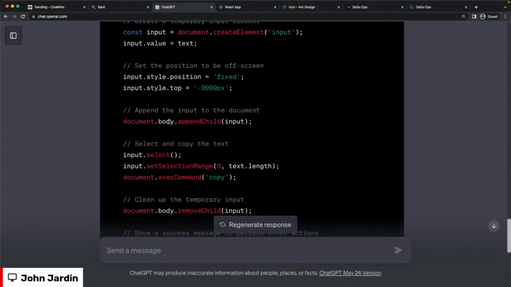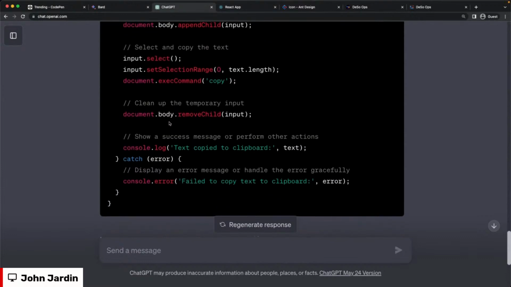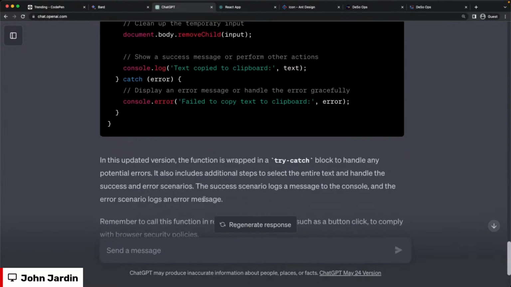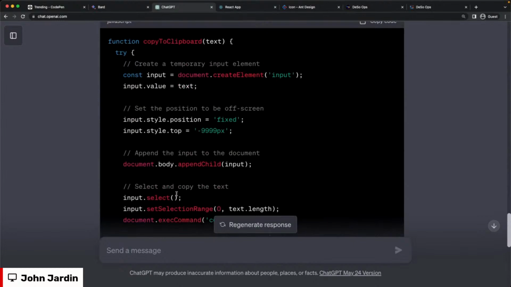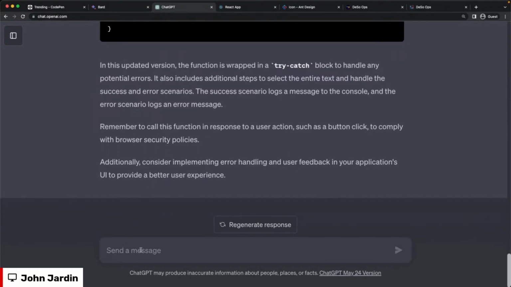Interesting. Okay. All right. Wrapped in a try-catch block. Handling the potential errors also includes additional steps to select the entire text and handle the success and error scenarios, and the success log messages. Okay. Remember to call this function in response to user actions such as a button to comply with security policies. Additionally, consider implementing error handling and user feedback in your application's UI to provide better user experience.